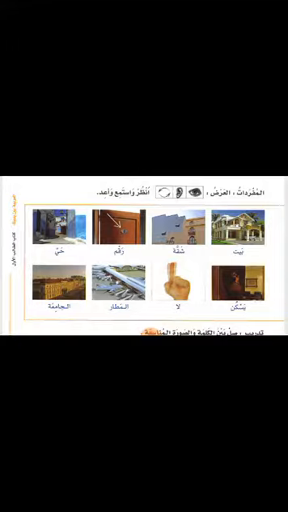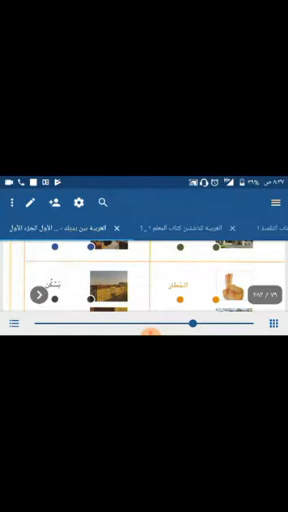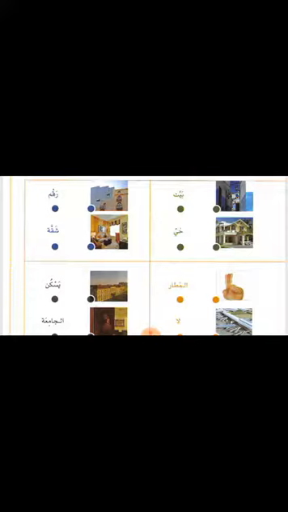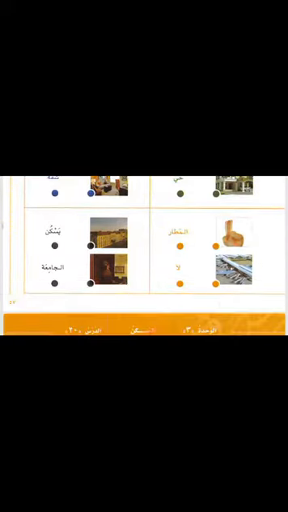Al-Jamia, the university. Okay. Then we have Tadrib, Silbain al-Kalimati, Wasurat al-Munasiba, join the word with the appropriate picture. Start joining this word. First thing we go to Hayyun. Correct. And the Baitun will go to the second picture. Picture of house, okay. And the Rakam. We don't have any picture for this. There is a mistake here. Shakat will go to this picture for apartment. El Matwar will go to the picture of airports.